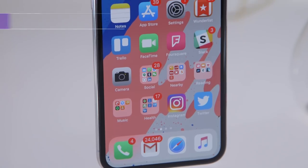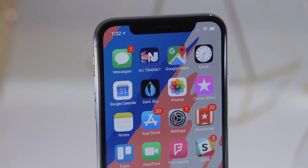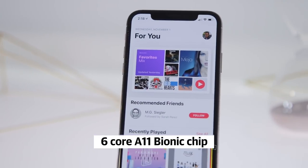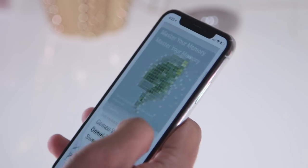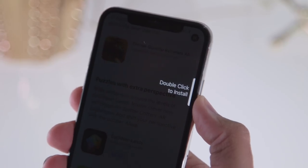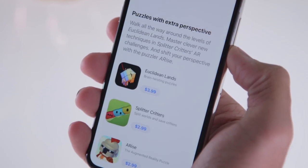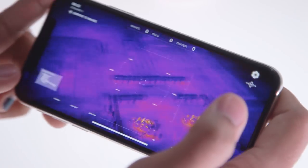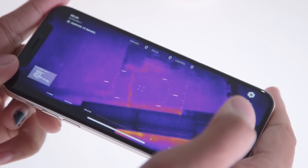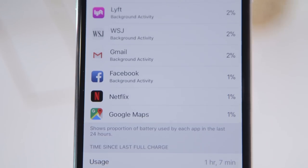I hope you weren't hoping this $1,000 iPhone performs better than the 8 or 8 Plus, because it doesn't. They all share the same 6-core A11 Bionic chipset, and like the 8 Plus, the iPhone X uses 3GB of RAM. This isn't a bad thing — the A11 is a very powerful chip, and it handled everything I threw at it, from frequent multitasking to playing augmented reality games, without trouble. I'm convinced that it has more than enough power to handle your daily routine.